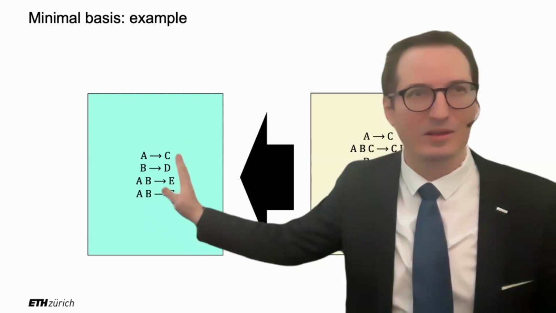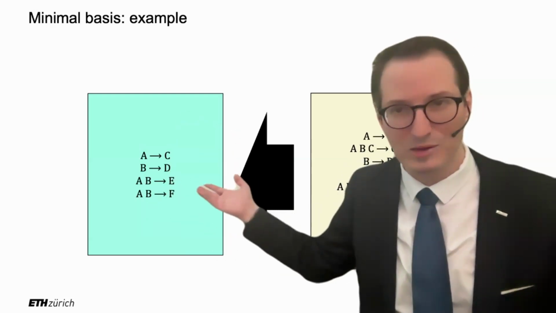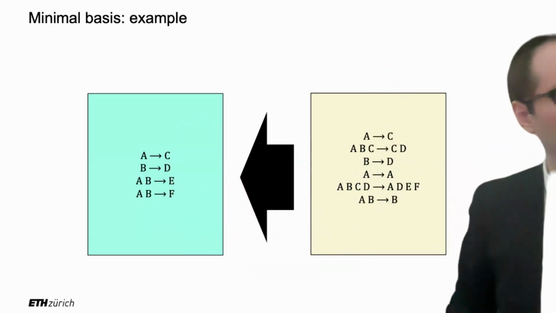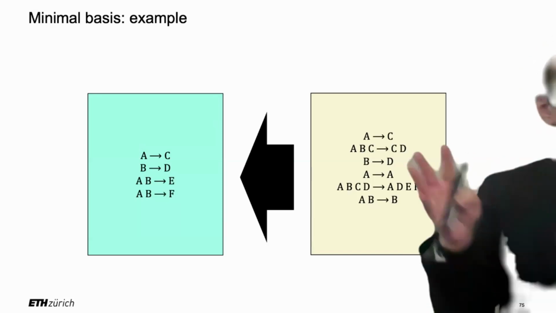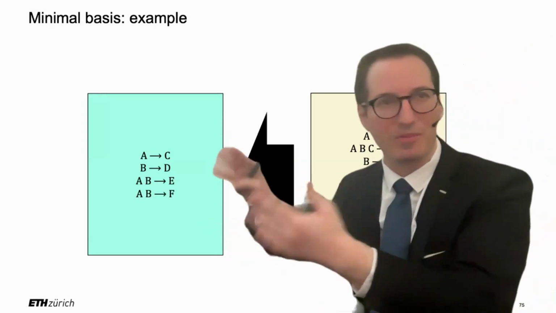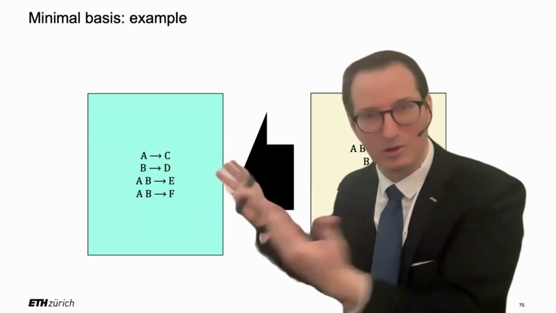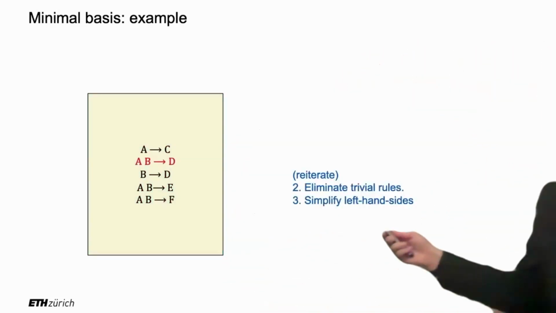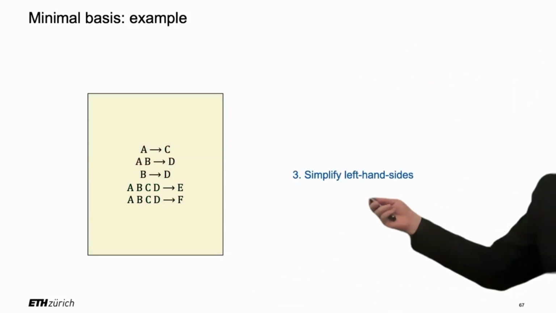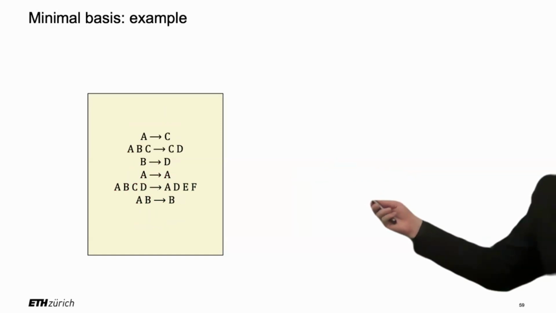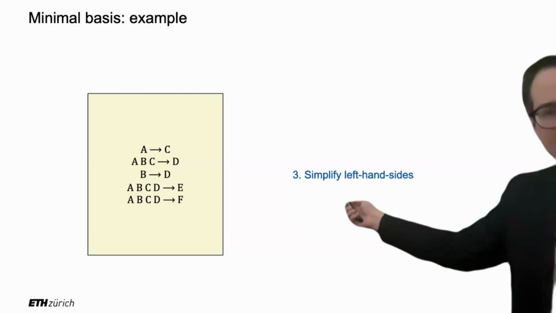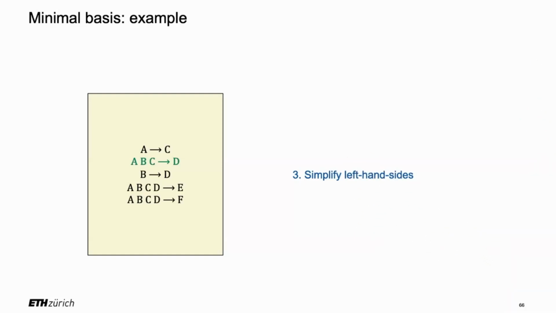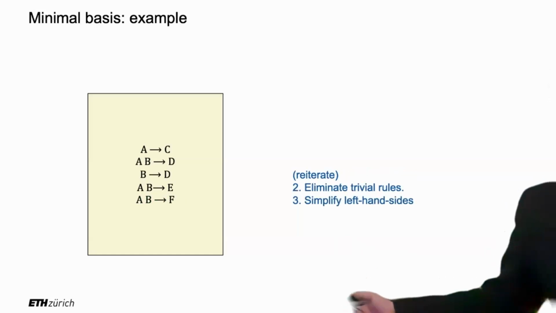Again, I insist, this is not unique. It depends on the path of reasoning. And so it's great that you suggested a different path of reasoning because using your path, we might have arrived at something different, but it's still correct. It's just different, right? And what I gave you here is one possible path. So it's an algorithm: split, then eliminate trivial rules, then eliminate attributes on the left-hand side, and then between steps 2 and 3, you keep iterating. That is one way of cleaning up, right?